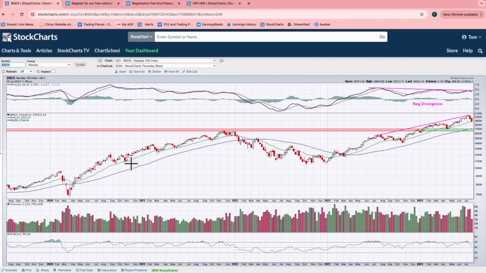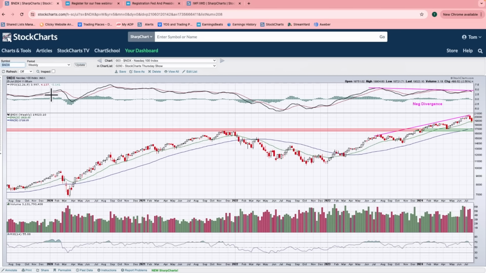when we had a nice extended uptrend, look at all the tests of the 20-week moving average that held as we continued to rally. In this move to the upside, since late October of 2023, we had one quick violation of the 20-week moving average, but we came right back up the next week and held it. And here we are again now, moving back down to test that rising 20-week moving average.